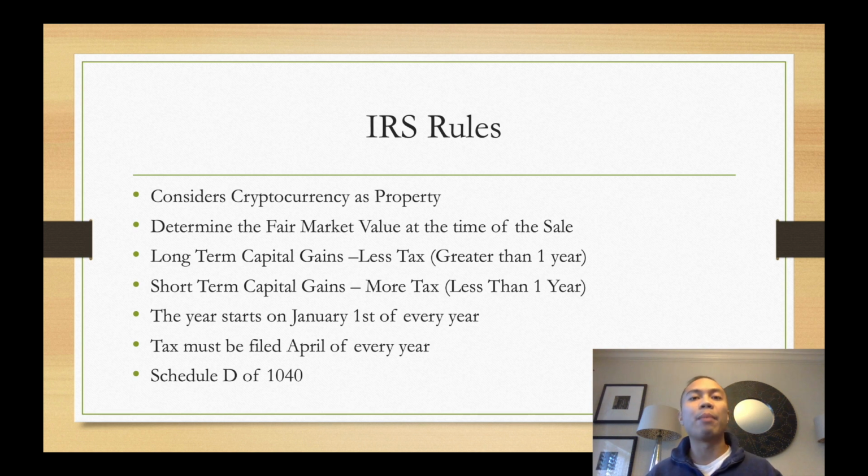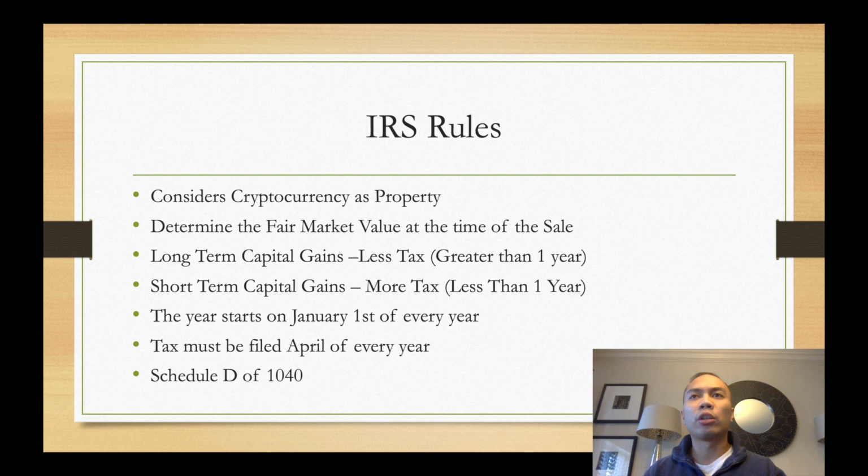Unless I believe that we are at the peak of the cryptocurrency cycle and it's profit taking season. But right now we still have a long ways to go before we peak out in cryptocurrency. So I'd rather not sell any of my assets at the end of the year. I'd rather do it in Q1, so I have a full year before I have to pay taxes on those. Again, the taxes must be filed in April of every single year.